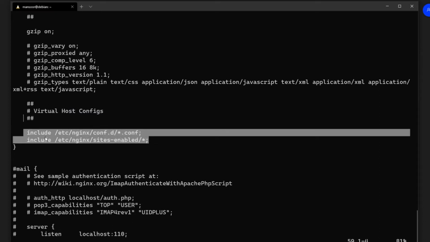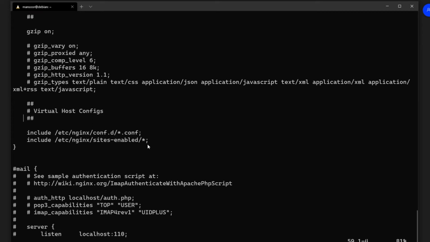So here is another thing that we need to be aware of. In the main configuration, it is including two locations. One is /etc/nginx/conf.d/*.conf, and the next one is /etc/nginx/sites-enabled. So this means whatever configuration files are under these directories, they will be loaded when Nginx starts.